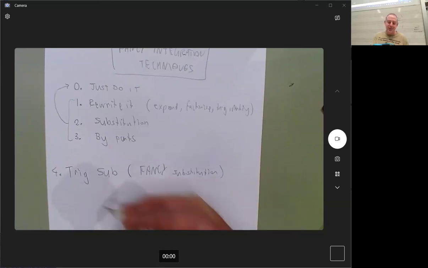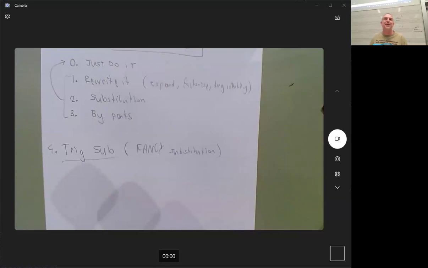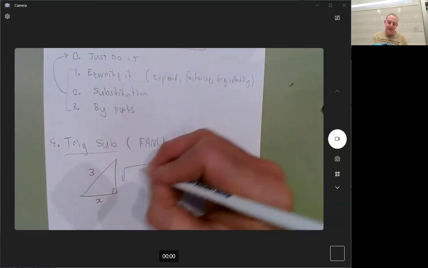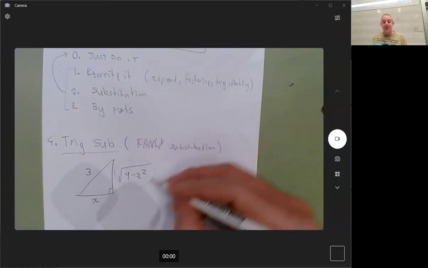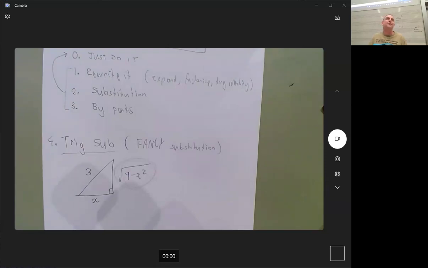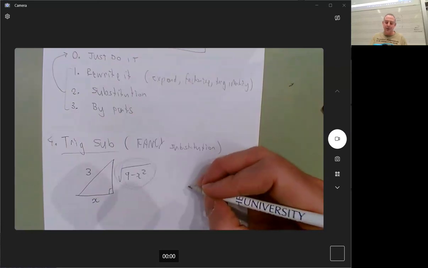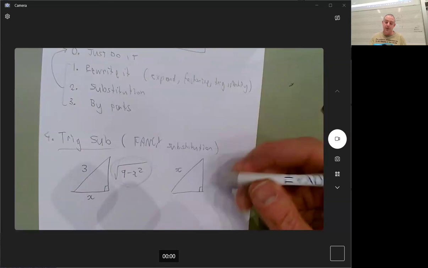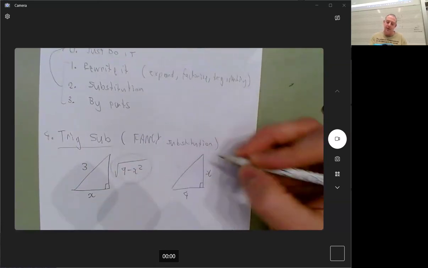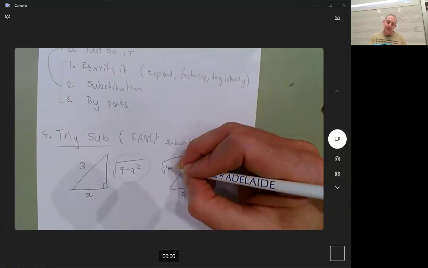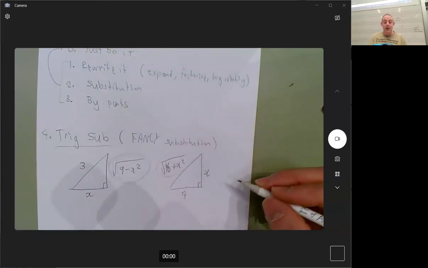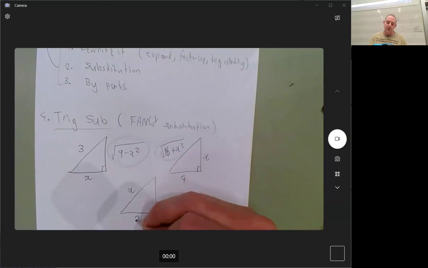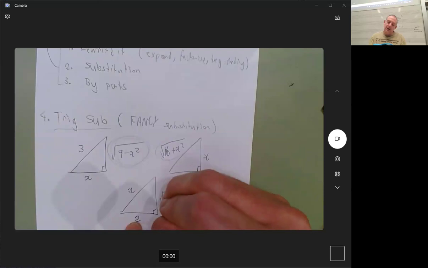So trig substitution is fancy substitution, and it's designed specially for things that look like they could have come from Pythagoras's theorem. So things like, you know, something like that. Expressions that have that sort of thing in them are excellent trig substitution fodder. And the other common one is when the x is on the hypotenuse. One more. So I'm going to maybe put a 4 there and an x there. And then this is root 16 plus x squared, and that sort of thing. And the only other one is the one where the x is on the hypotenuse. And so this would be like 4x squared minus 4.